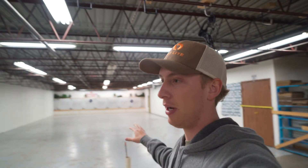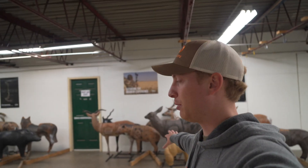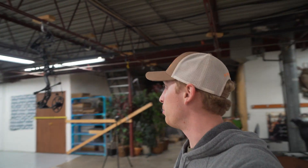We just got out to the range here and waiting for Randy — he's actually helping a customer right now. What I really like about Custom Archery is their indoor range. They've got a sweet range with a bunch of 3D targets and they have a 3D league. We're going to send some arrows down range and make sure she's all good to go. This VXR looks pretty sweet and I'm ready to rock with it.